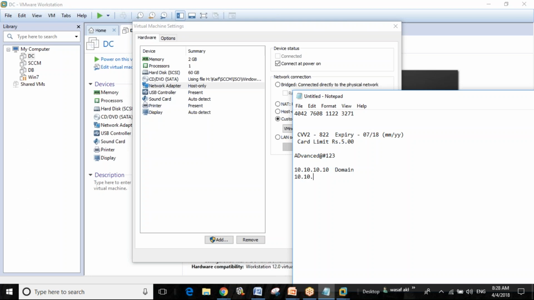Then 10.10.10.11 for SCCM, 10.10.10.12 for database, and 10.10.10.13 for the client machine. Subnet you can take 255.0.0.0. Clear, guys?